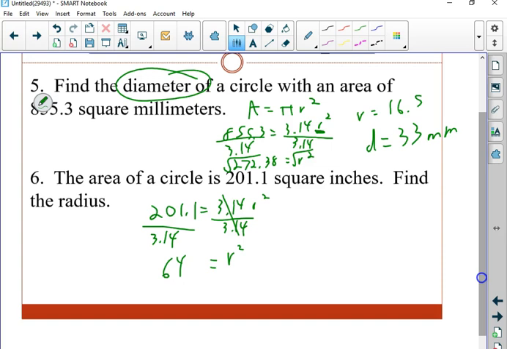It's actually 64.002. There's no point in you rounding at that point because it's so tiny. Let's just go with 64. We square root both sides. R equals 8. Can we stop? Yes, because it wants the radius. The only thing we have to do is remember to add inches. You probably put it after the 8.